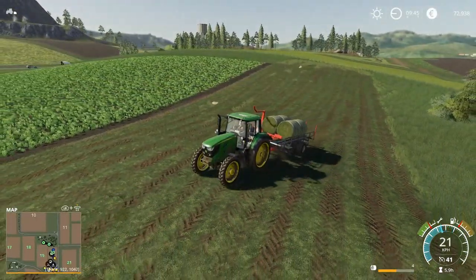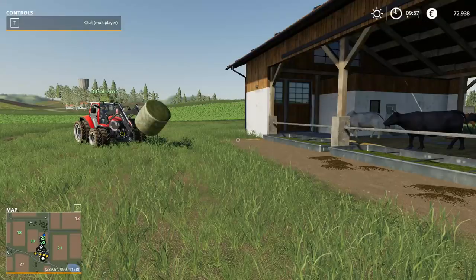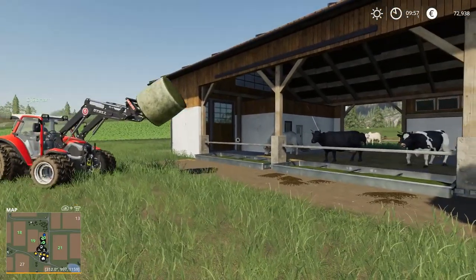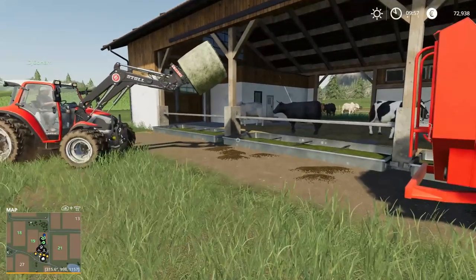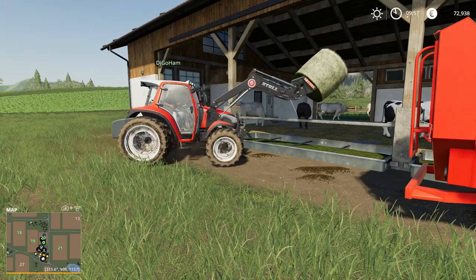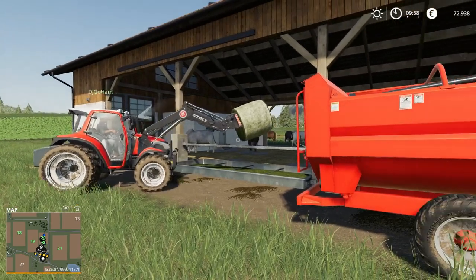All right, let's do this. Let's feed some cows some grass. Hopefully, I think it just dumps right in the front here, doesn't it? Let's see what happens. It should. You have to leave it off the tracks, or off the plate that disappears.